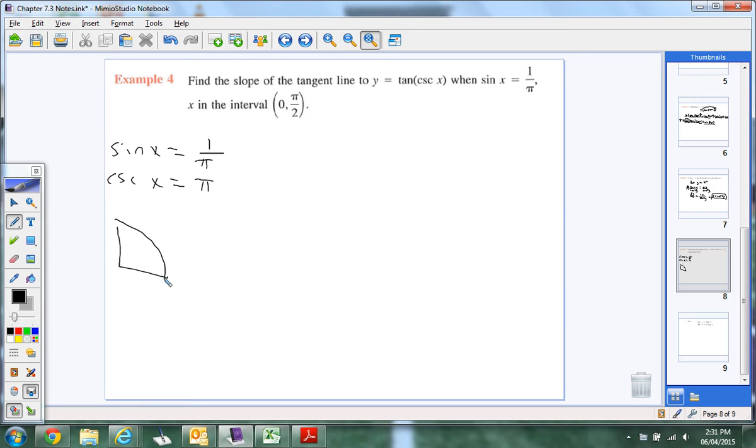Anything else before we get started? So I'm just going to take the derivative. That's all I'm going to do first. Okay, so let's take the derivative. So what's the derivative of tan? We did that. Is it negative or positive? Positive. Okay. Secant squared x. And what's the derivative of cosecant? Negative cosecant cotangent. Okay?